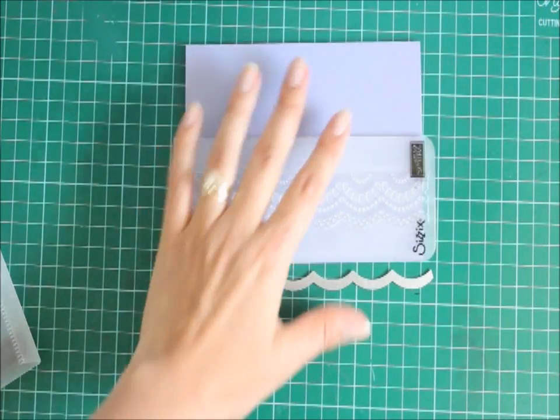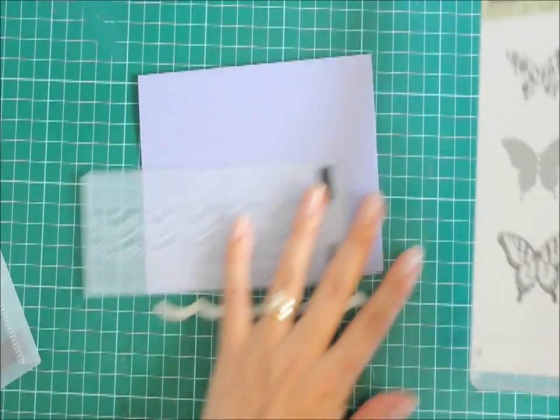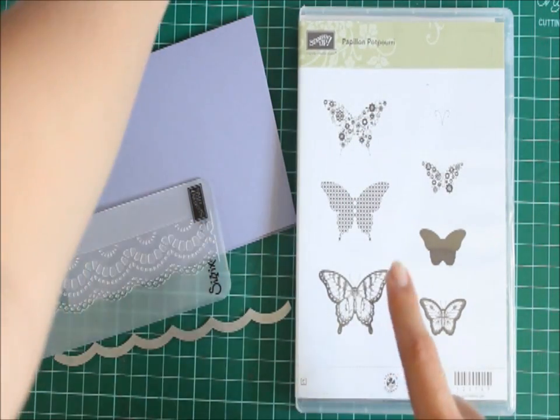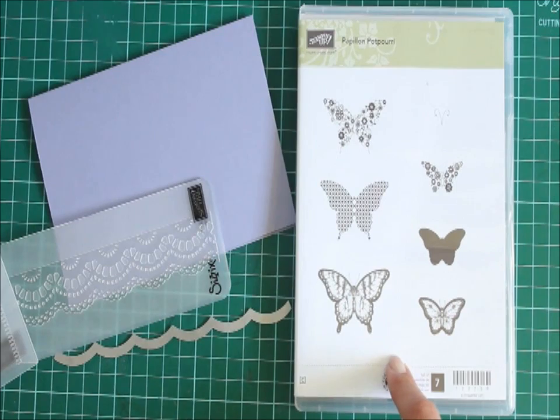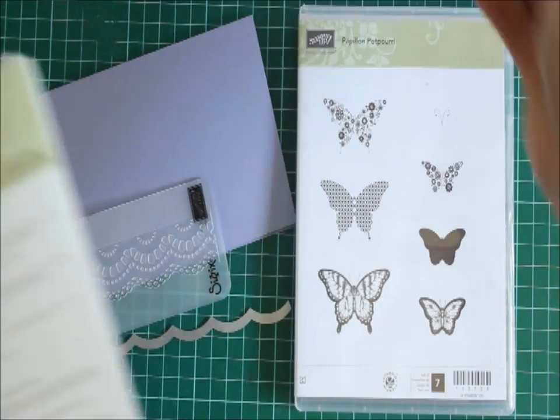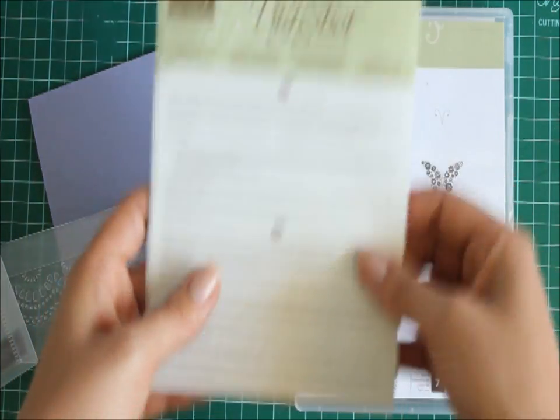The stamp sets I'll be using, I haven't done this card yet, so I'm kind of winging it, is the Papillon Potpourri and the coordinating punch. And I'm also thinking of using some framelits, the Apothecary Accents ones. Alright, so let's get started.